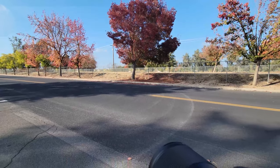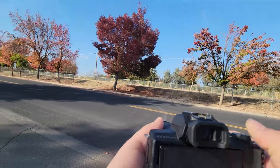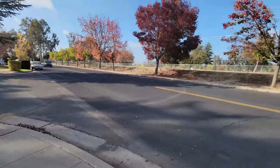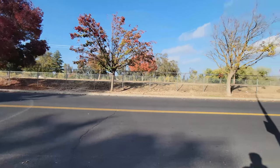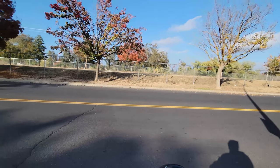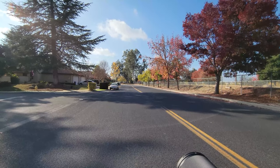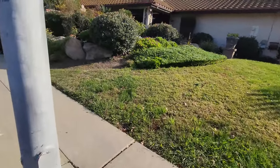Right off the bat, this whole thing right here is looking pretty nice. Let's see what we can get with that. Maybe we can get a wide shot in the street as soon as these cars stop coming. I figured I was coming at a good time where there weren't going to be a lot of cars, but evidently I was wrong. Let's try this out real quick. Just thought I'd give a nice wide shot of the street a go just to see what that would be like.